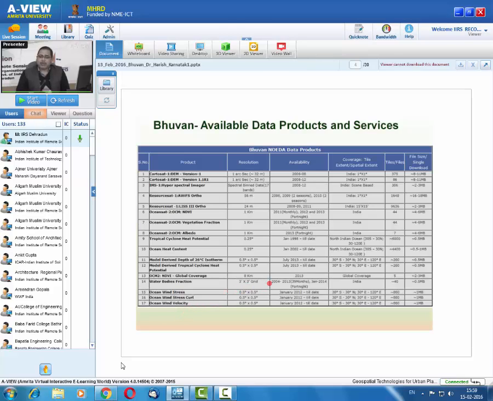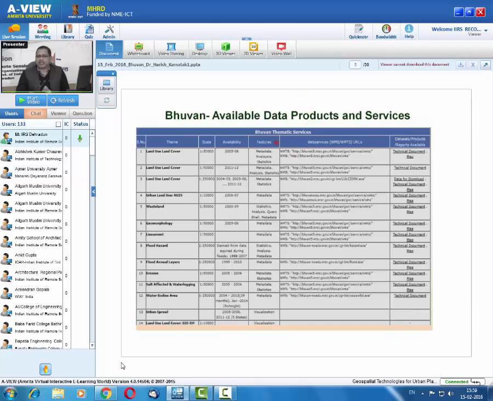You will also get the procedure to get this data, and a link for the particular information you are looking for. The further description may not be readable right now, but this just gives you the idea of how this link looks. It is basically Bhuvan Store, and the URL is available at the top right side of the home page itself.